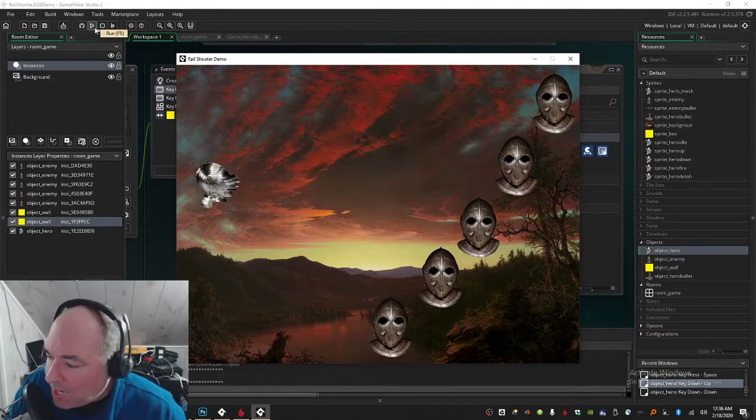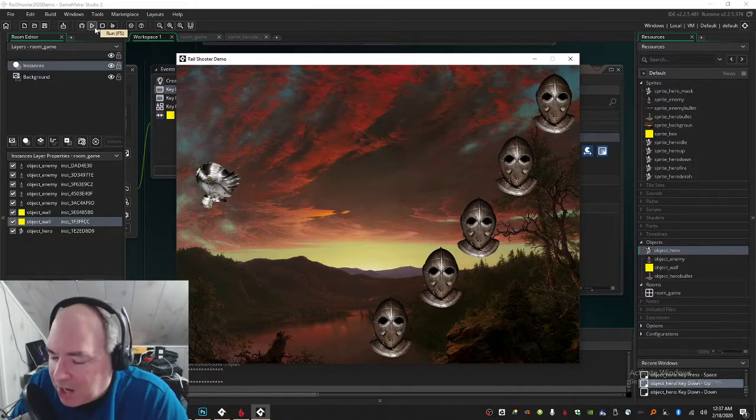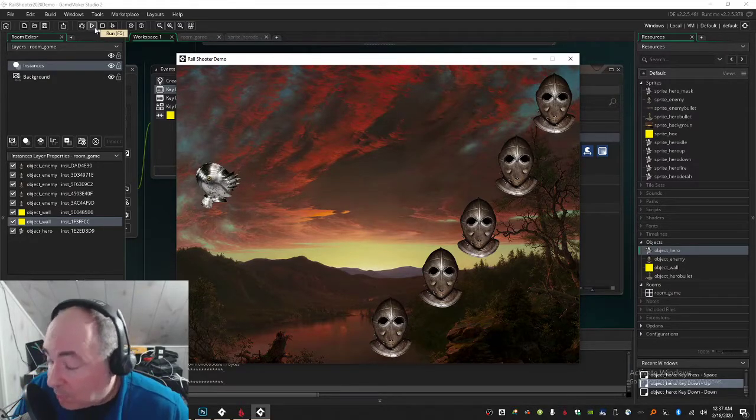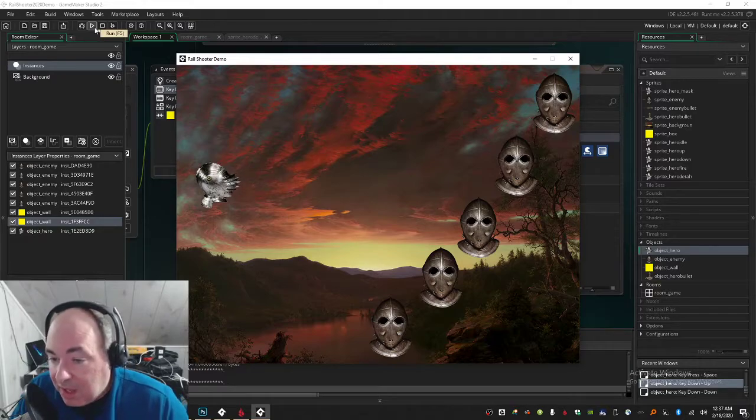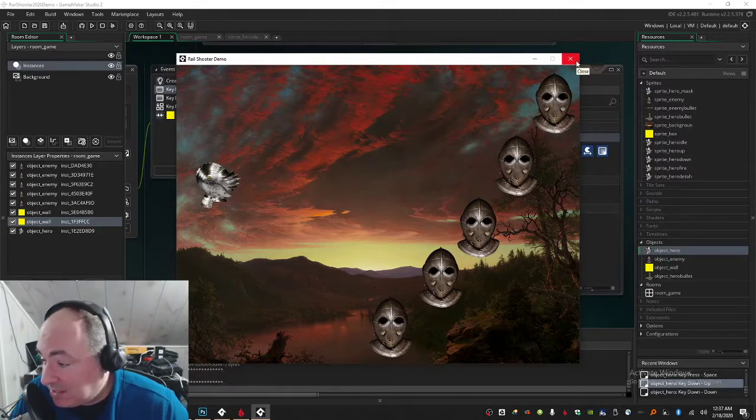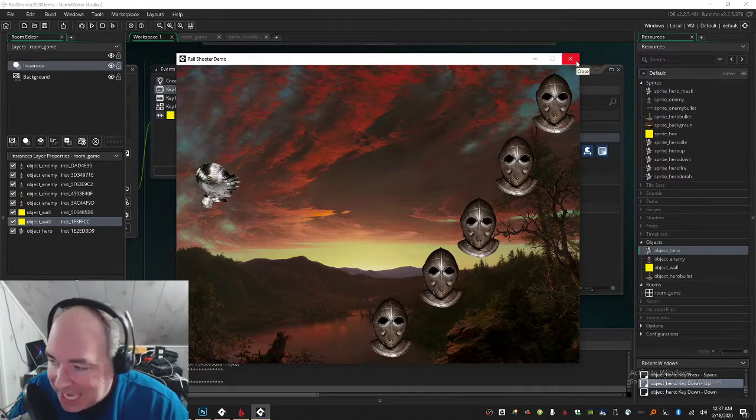Well, when does it idle? And this becomes a really important part. When are you looking for it? Well, I want it to idle when the speed is 0. When do I check to see if the speed is 0? All the time. That would be in what's called a step event. Step events are always running. Yes, they are really sloppy to do. They're really resource hungry, but you're going to be fine.